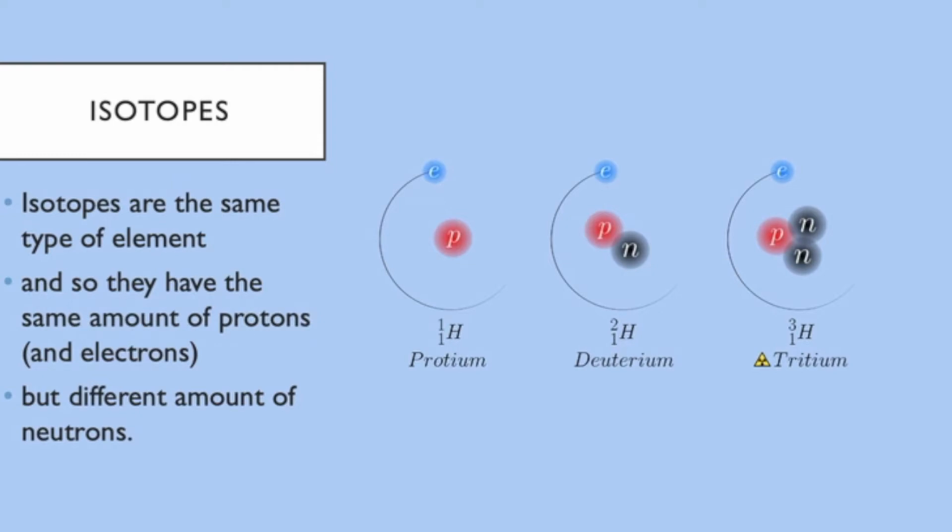You can see here I've got three isotopes, all of hydrogen. The first one is the hydrogen that we know. It's got one proton, and that's what hydrogen is. In the second example, I've got deuterium, and that has one proton and one neutron. So that is an isotope of hydrogen because it's got a neutron as well as the proton. And in the third example, tritium, we've got a proton, so it's still hydrogen, but it's also got two neutrons. And this one here is unstable, it's radioactive.